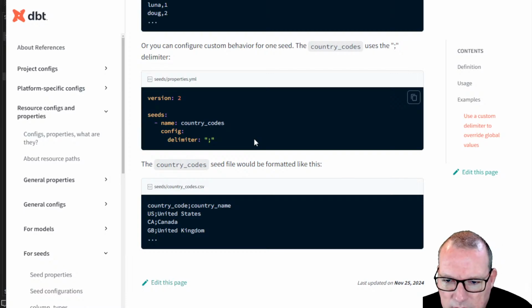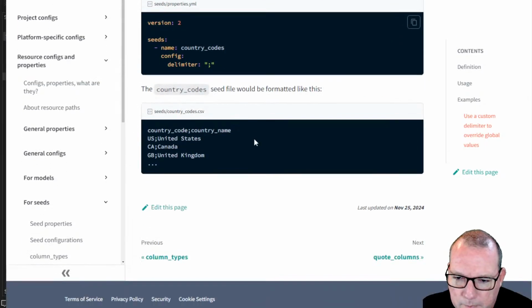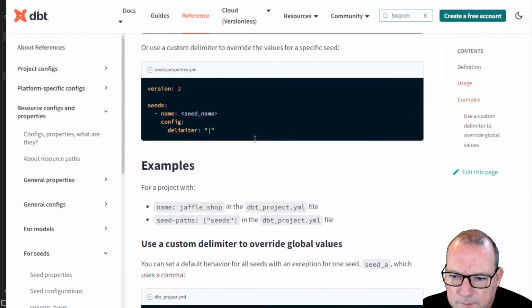YAML seeds, country codes, delimiter. All right.